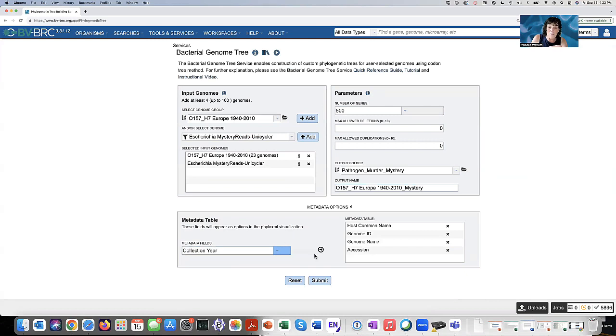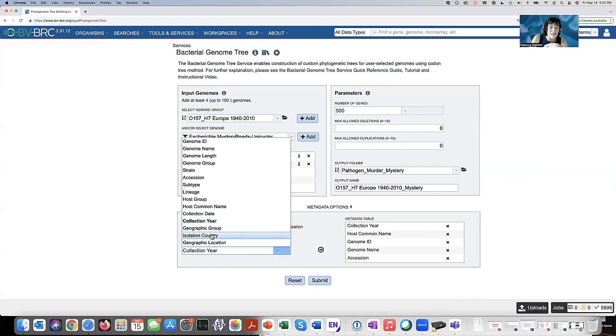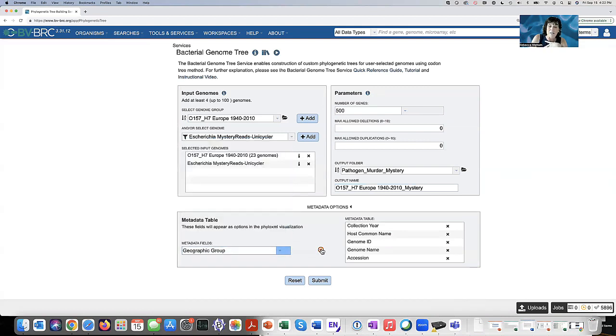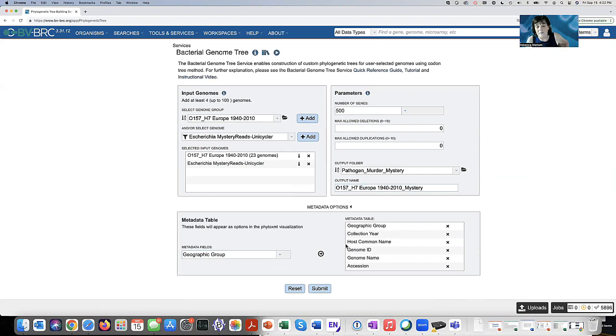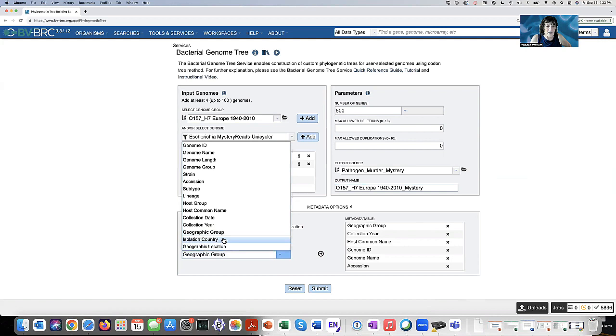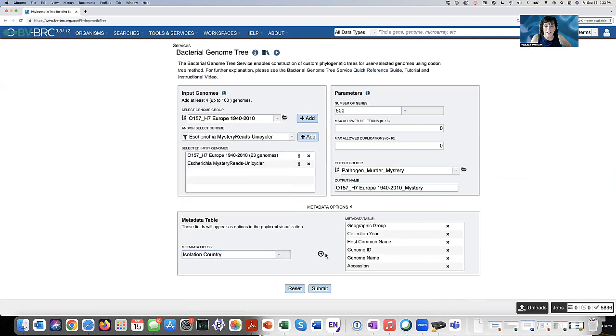This is important for us because we are looking at pre-2011. We want to see what years these are. And then geographic group, this will give us a broad analysis of if it's Europe or Asia or North America, and then the isolation country.